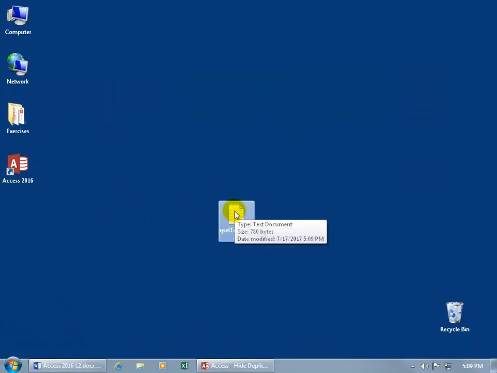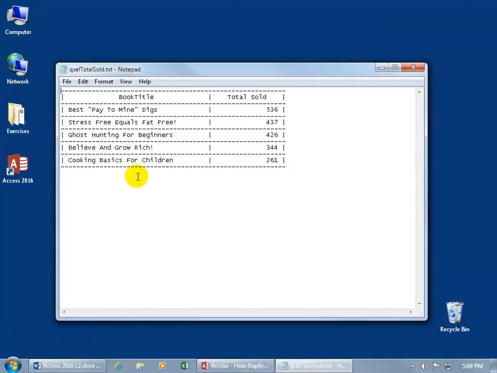Doesn't that look nicer? I wouldn't do this when somebody else wants to import that into their database because it may choke on these pipes here or these dashes. But if I'm just looking at it on my own in the notepad, it's a lot easier than having it staggered here, and figuring out where the comma ends here and the next one ends over here.